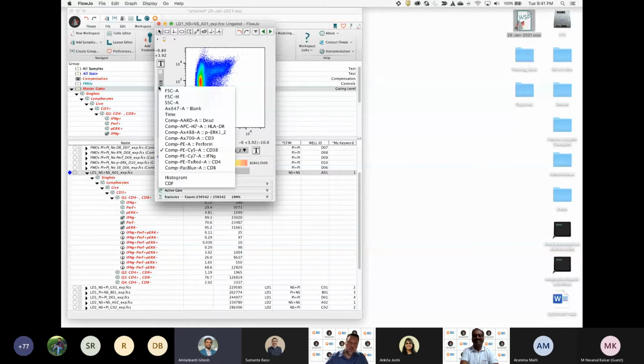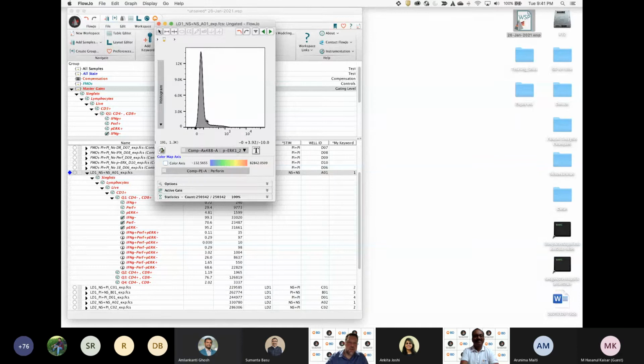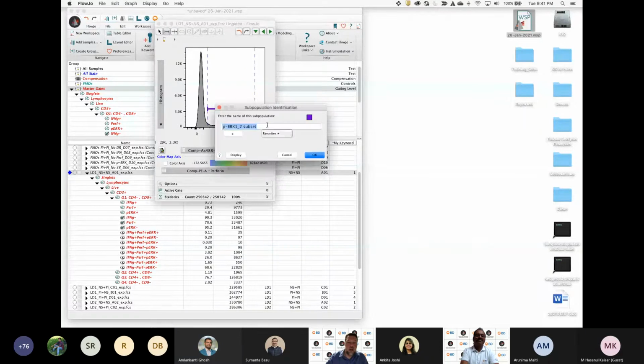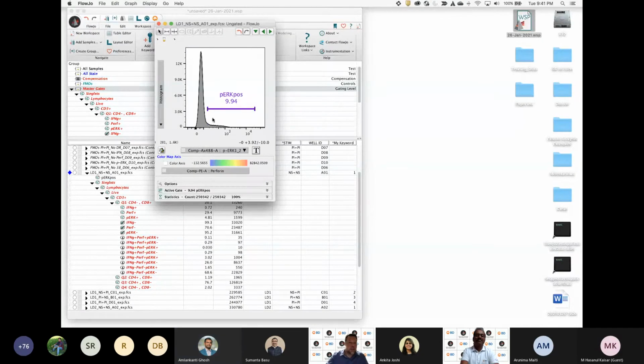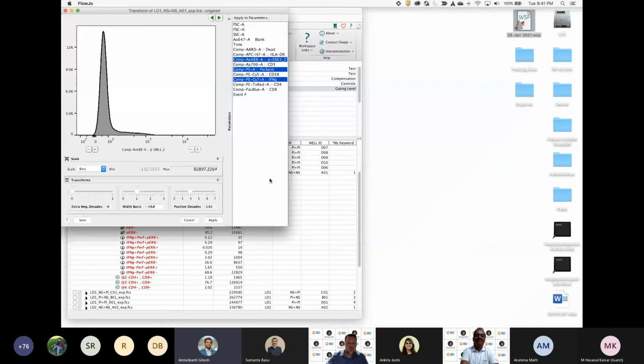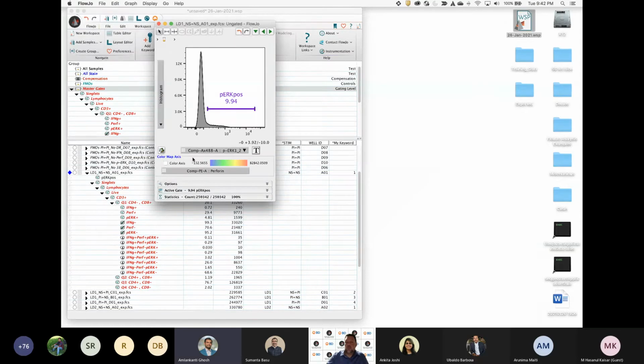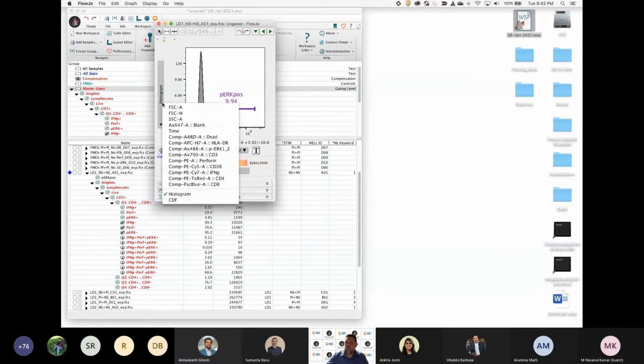With low expression of markers, well, you can always use a histogram, right, and set a threshold over which you want to call positive. And that might be acceptable, and you can always go to your customize axis and then change that width basis to spread out your negatives a little better to get that where the positive starts and the negative ends. But there's no rule as to what would be a better gate. If you're on a bivariate plot, any one of those gating tools will work to gate a low expressing population.